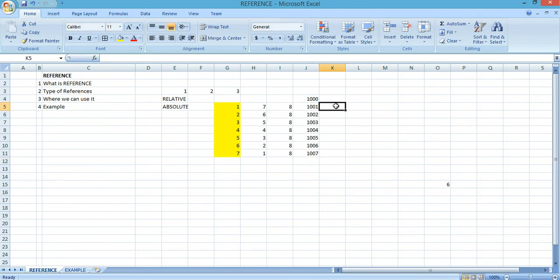I said that we have to fix the row or column. So for this reference, if I want to fix the row, I have to put a dollar before the row.